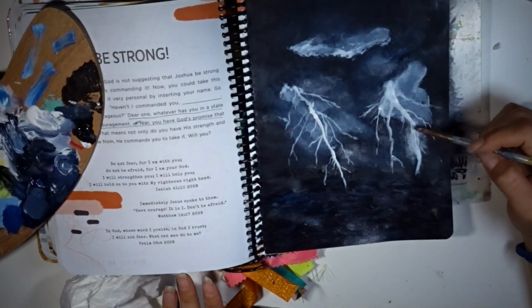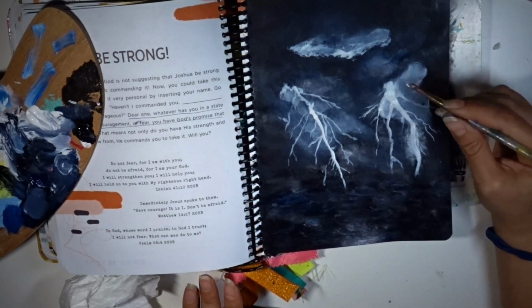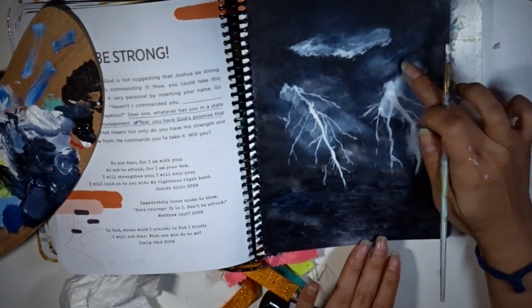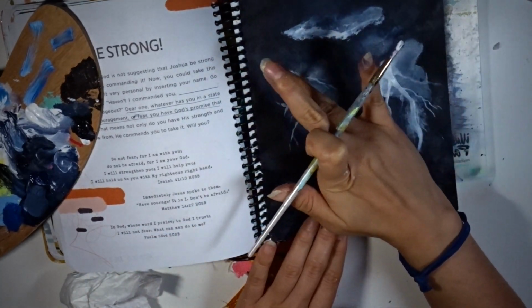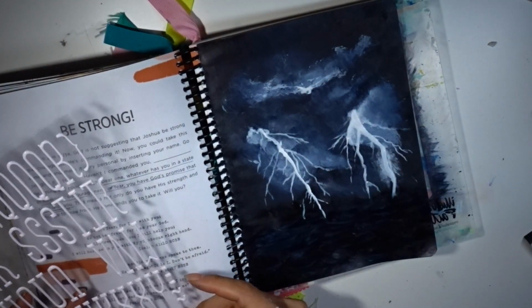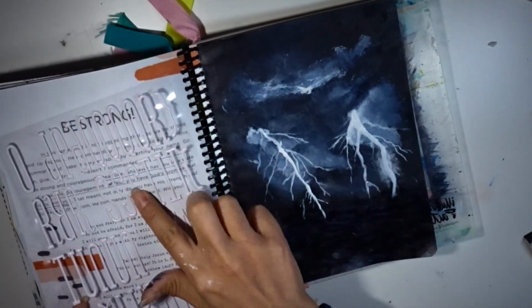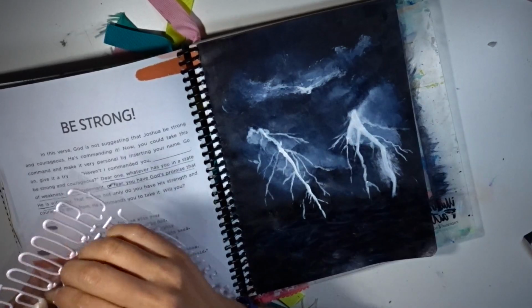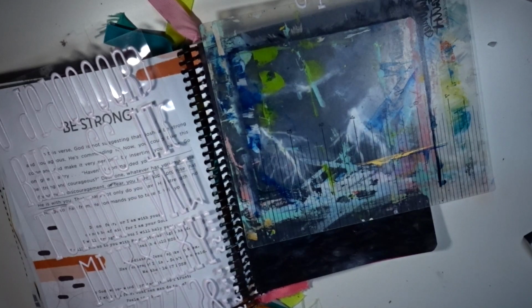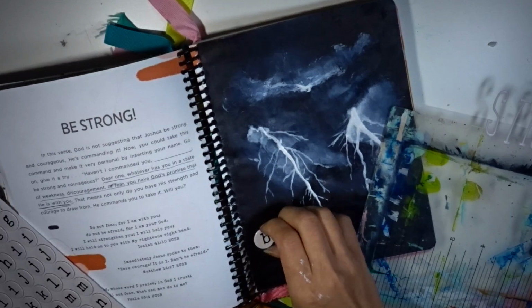I think I went a little bit overboard with the veiny lines, but in the picture there were just so many, and you could see the veiny ripples within the thunderbolt. So I was really trying to make these very faint, but I guess the paint brush bristles were a little bent, so it would always make a thicker line. So I just decided to not apply as much pressure, and I would get those veiny looking thunderbolts within the lightning. So now I'm pretty much done.